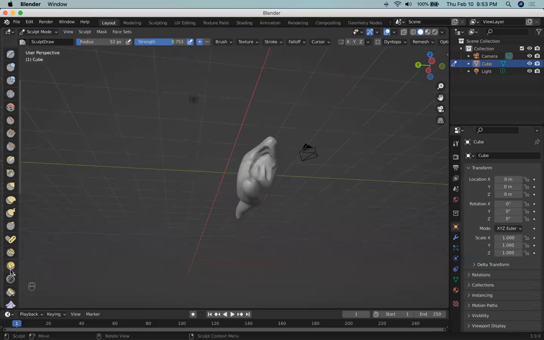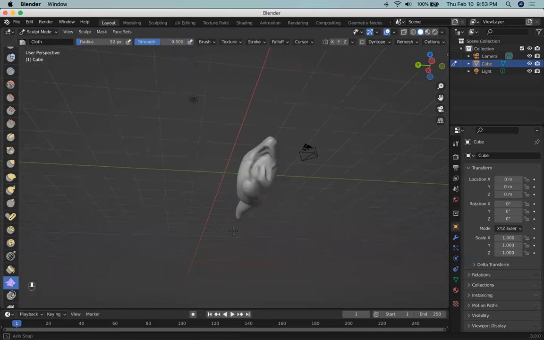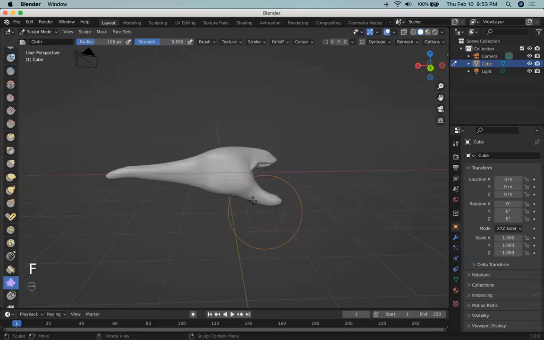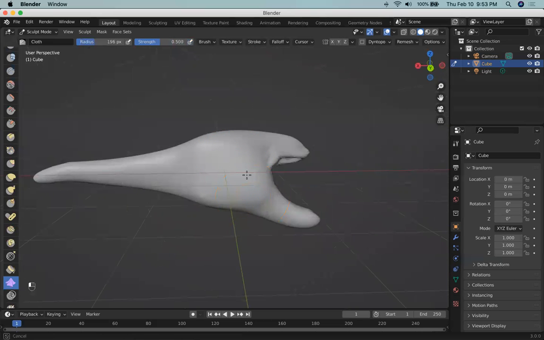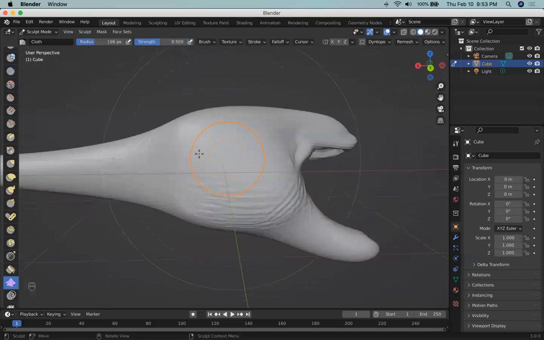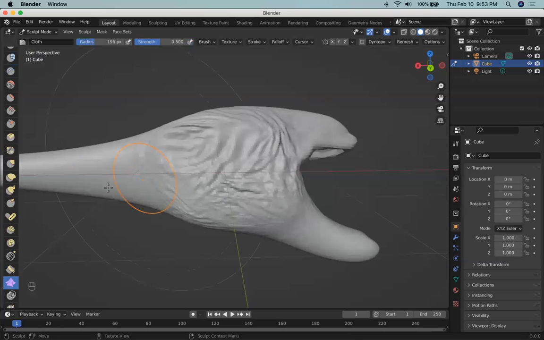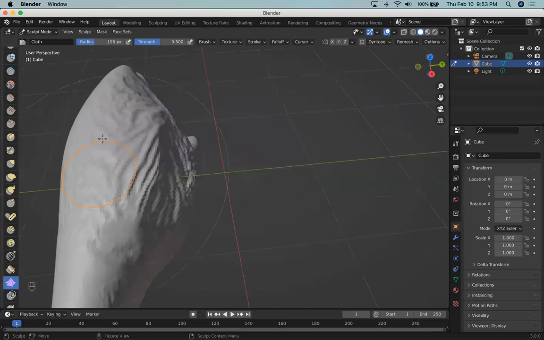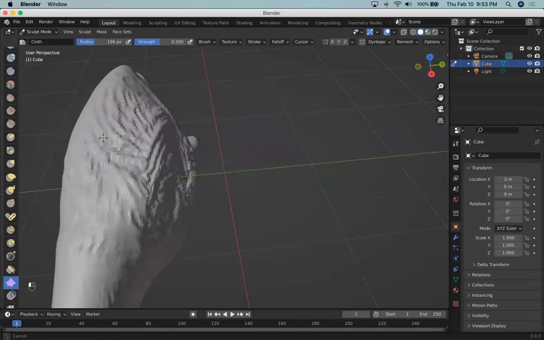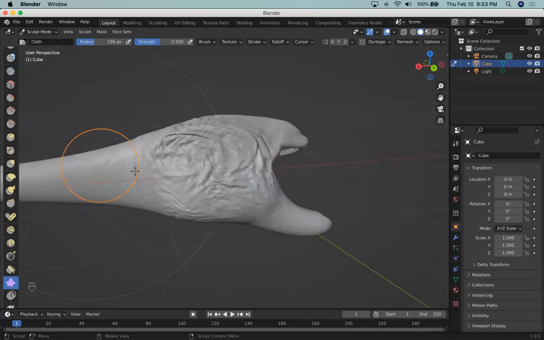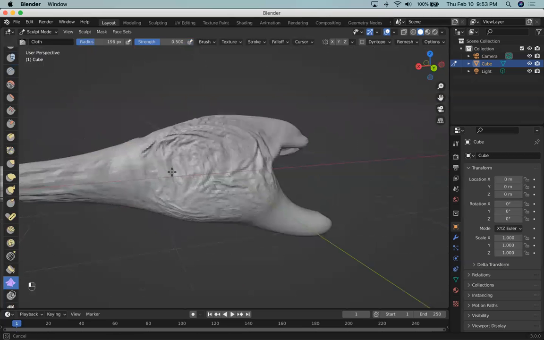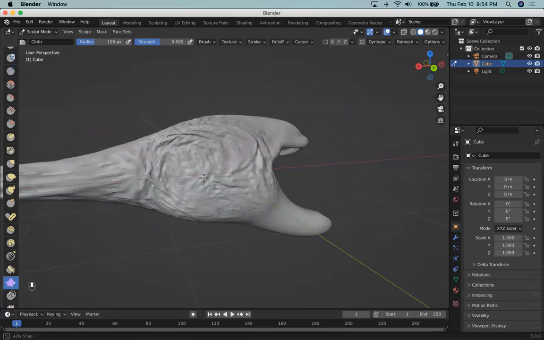One of the newer tools is this cloth tool that will give your object wrinkles. If you're later on making some clothing on your character, you can just add some nice wrinkles. There's different ways to use this tool, or you can customize some of the attributes of the tool, some of the variables to get different properties. So there's cool stuff like that.